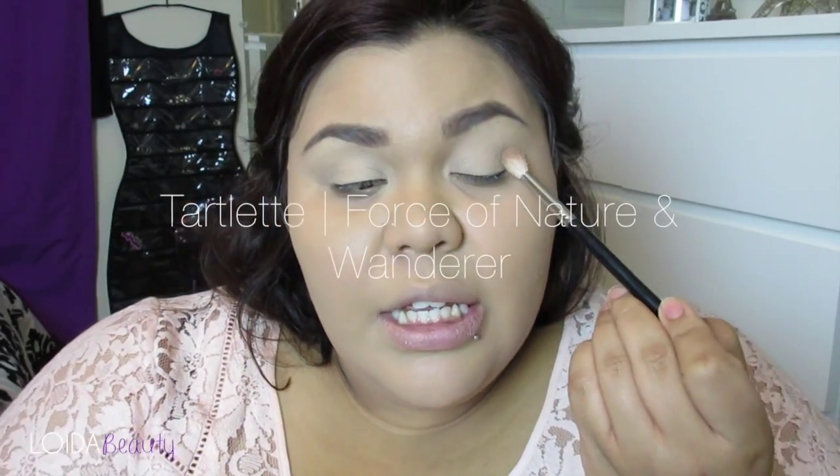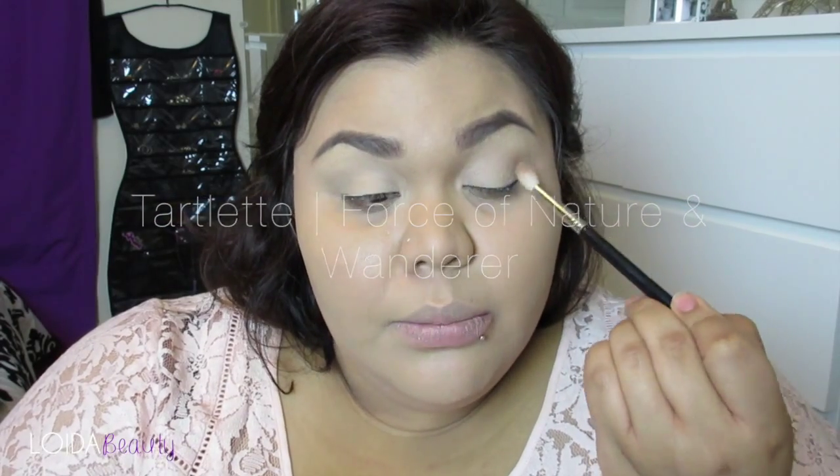Next I'm going to be going in with a fluffy brush. It's from Sigma. I'm going to be using my transition color. It's from the Tarte Lip palette. I'm using Force of Nature and Wonder. And we're just going to be going in circular motion. Windshield wiper motions, circular motions. Just buffing that in the crease as a transition color so that it'll better blend our darker colors when we add them. So three colors.